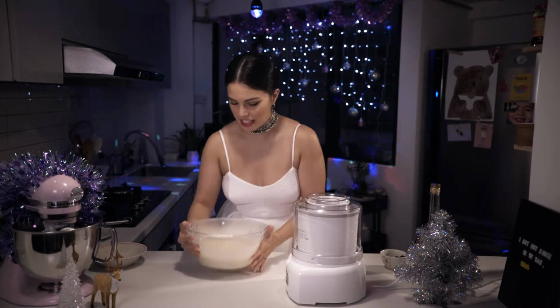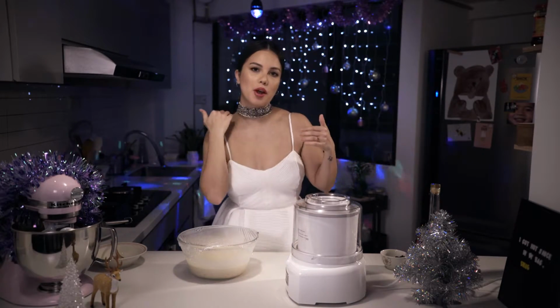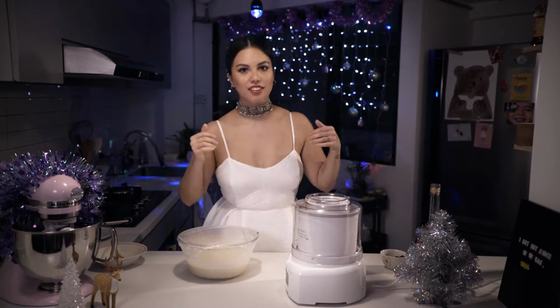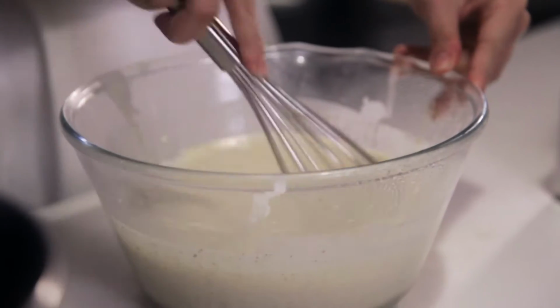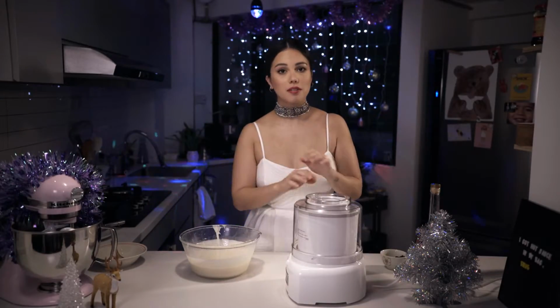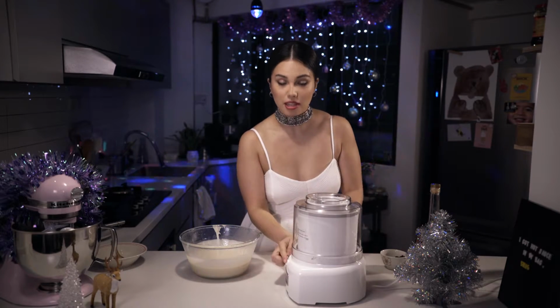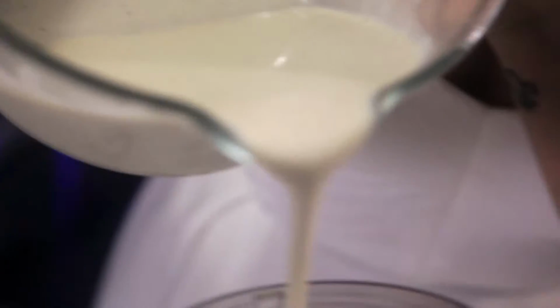My eggnog custard mixture is icy cold. I've managed to freshen up, put on my jingle bells. So I'm ready to make some eggnog ice cream. Now before we churn it, I'm just gonna give it a quick whisk. Now, I have to be quick because I don't want anything to get warm. I'm gonna turn on my ice cream machine and then pour this mixture into there.